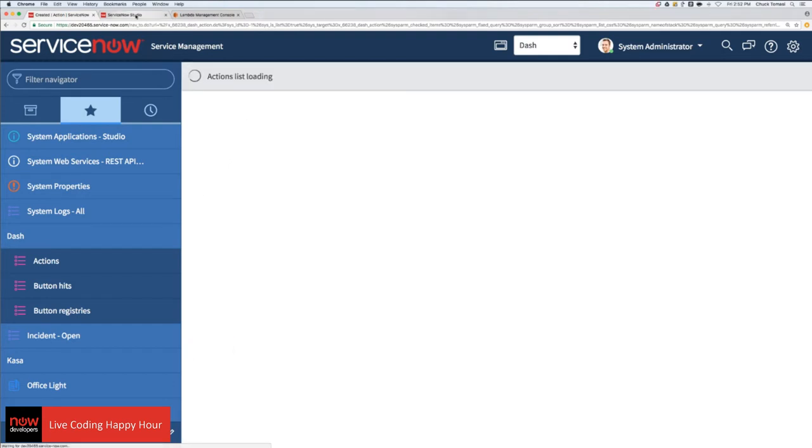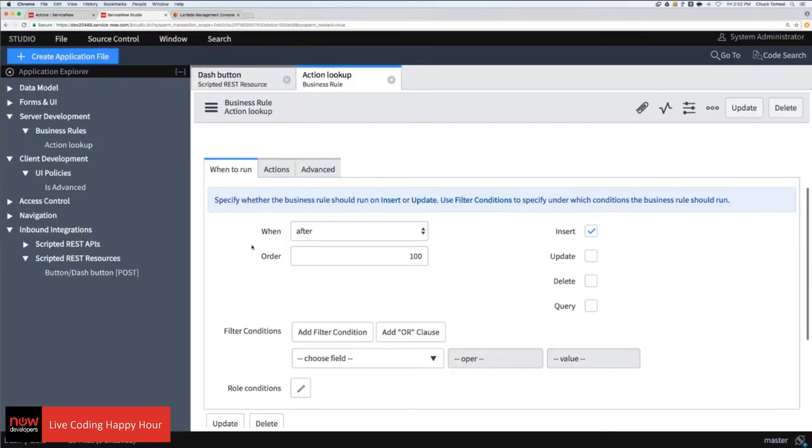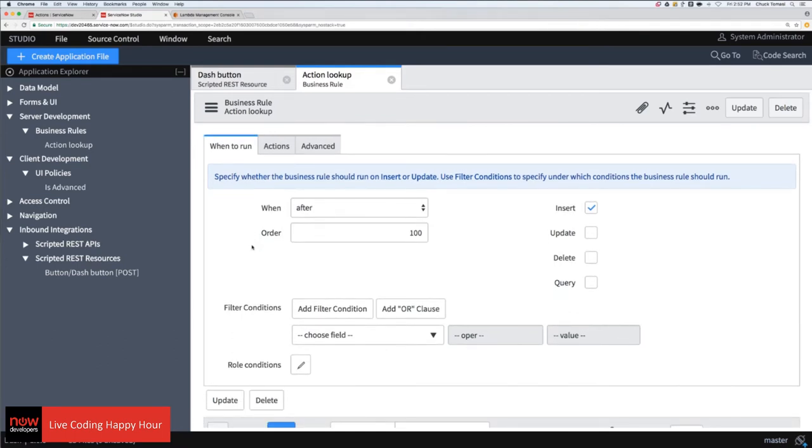And we will hook that up in the business rule that's doing the lookup. Now here's the magic trigger. This is something I learned on another project. The light is going on and off with a REST API out to my TP Link account. You can't run a script, a REST API in a before or after business rule. I thought I found a bug in the platform. This drove me nuts until one of the REST guys told me, no, this has to be async. Yeah, that is an important note if you're dealing with REST APIs in business rules. It will come to bite you. Don't bang your head for half a day like I did.